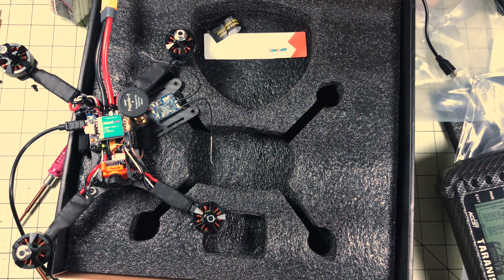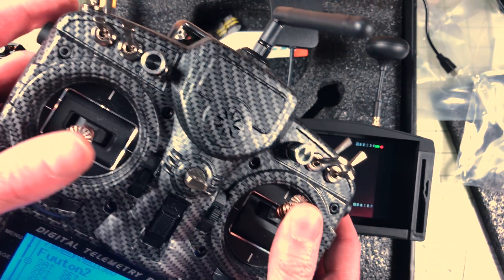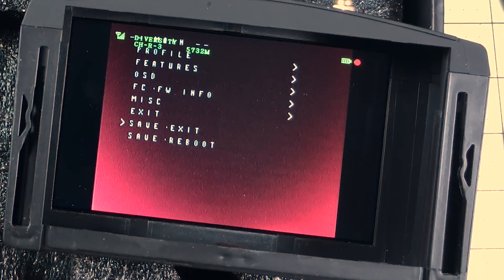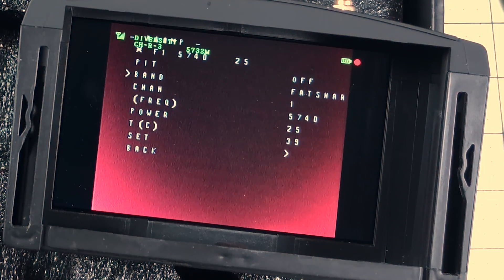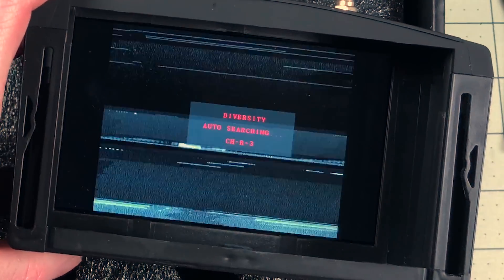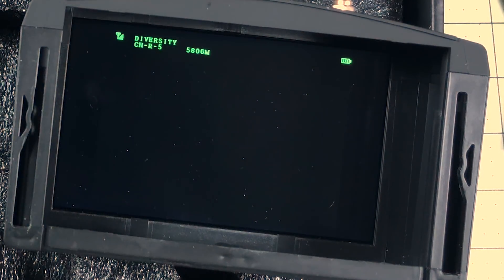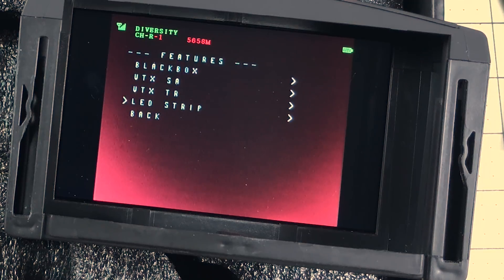Now I want to see if the TRAMP control works. I'm not armed - that's important. Push the right stick up and the left stick left to enable modes here. I can see my OSD. I'll go through to features and VTX TR. It says I'm on Fatshark 1. The easy way to check this is to change to something totally different that won't work - confirm yes. And we changed, and oh, I have no video - that's perfect. So we'll scan again. That means the receiver is set up properly and now I can easily scan and change channels. Save and exit.